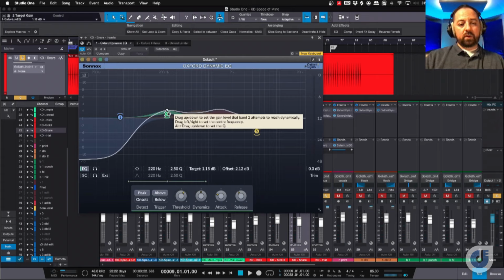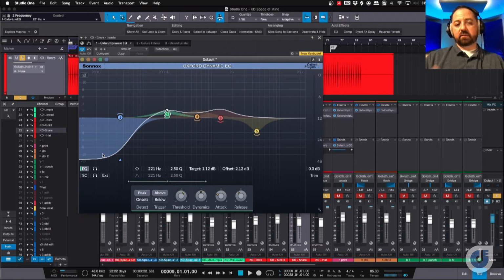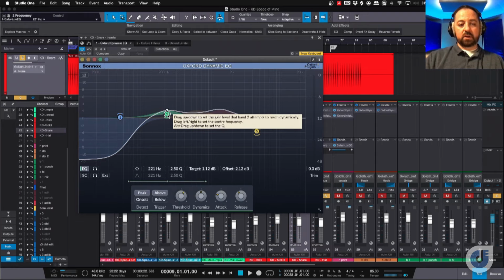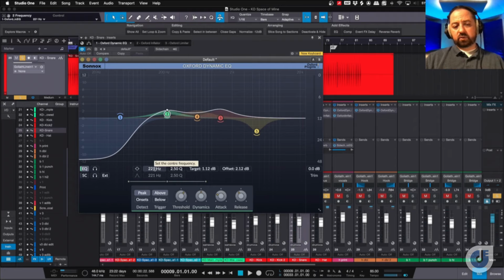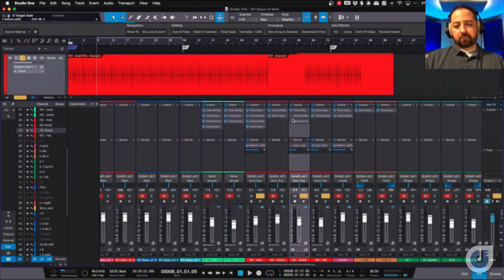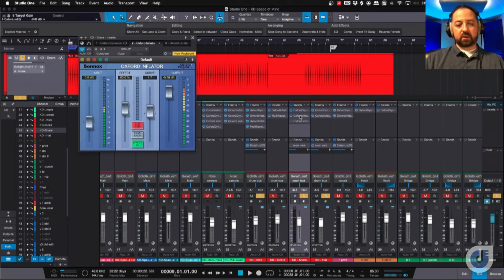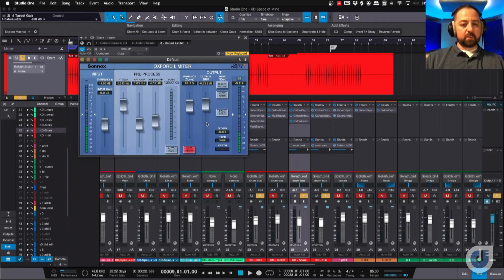And we did a boost. To me, this was like the magic frequency for the snare drum, that low, full 220 is where we're at, 221. It just gave it like beef, you know, beefed it up. And it looks like we might have cut a little bit of resonance here. And let's see, that would go directly into the inflator. Looks like we're pretty moderate on that as well. And then into a limiter, which again, we can just take a look.